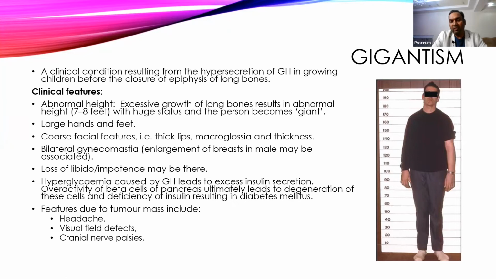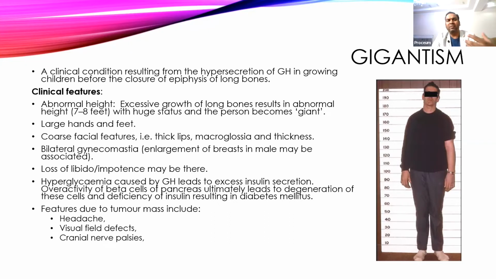And as you know, if the long bone is not closed, it keeps on increasing in length because of increased chondrocyte activity in the epiphysis. So there will be an increase in the length of the bone, and depending upon at what time there is increased secretion of the growth hormone, the person can attain a height of 7 or 8 feet, and that's why it is also called a giant. Apart from the long bones, it also causes increased growth of the membranous bones, like the bones of the hands and feet, so there will be very thick fingers.